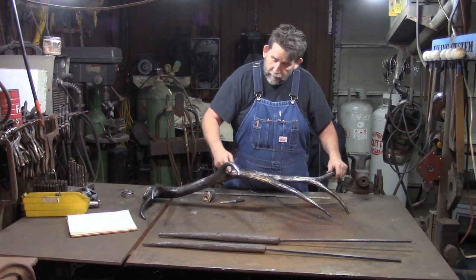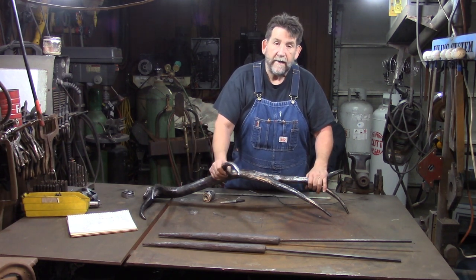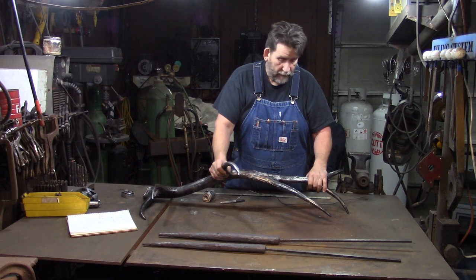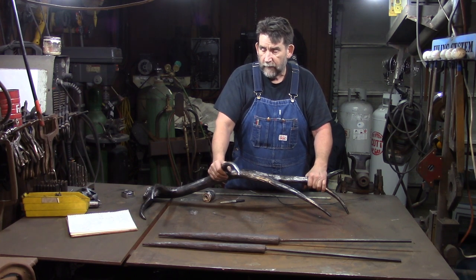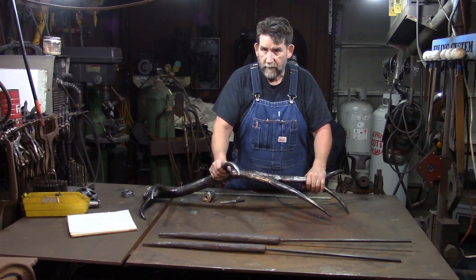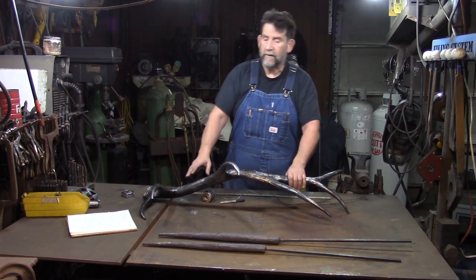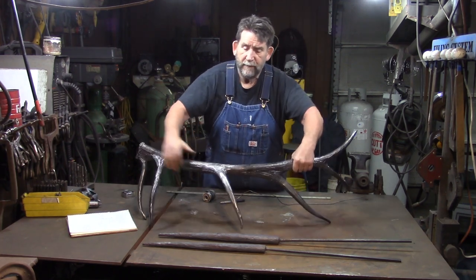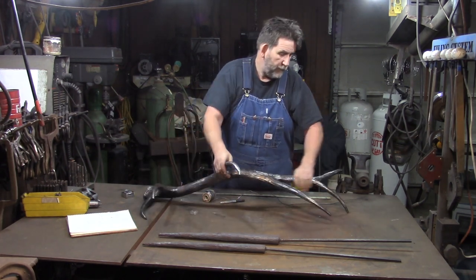So I get that done, and then in the small spots here and in here, I use a Dremel tool with cutoff wheels. But for the main part of it, I use a 4.5 inch grinder with a cutoff wheel, because if you don't, you're going to burn up a lot of them little itty bitty wheels with a Dremel tool, and you're going to spend more time changing wheels than you are grinding grooves. So once I get that done, then I take a flap wheel and I flap wheel everything, okay? From one end to the other.